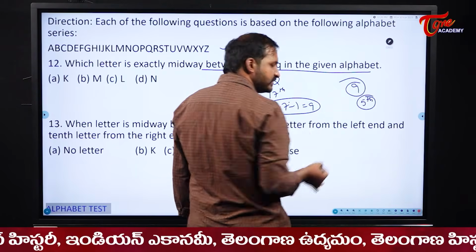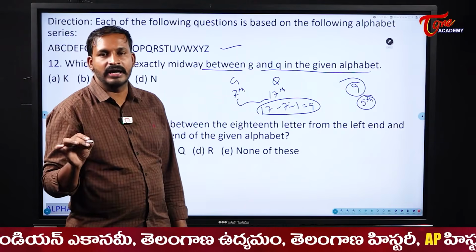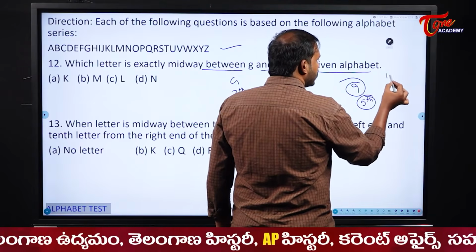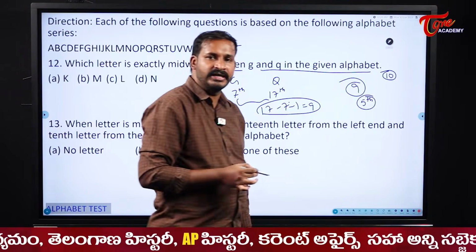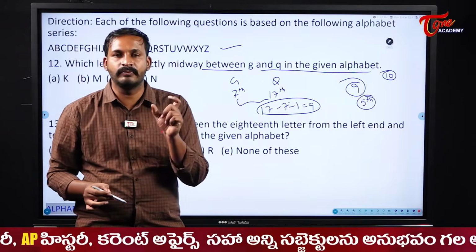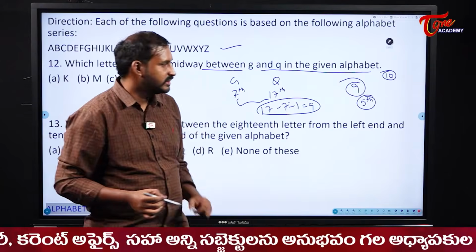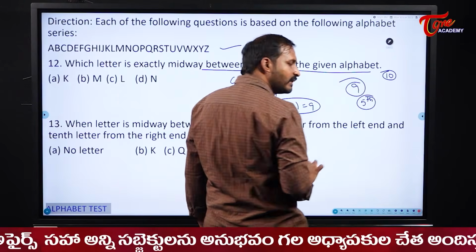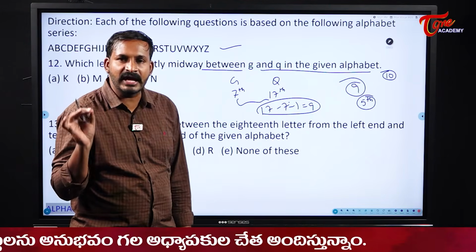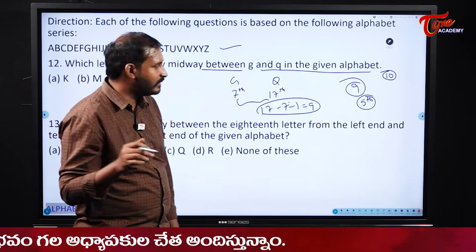How you will tell? Definitely, students, if we have only odd numbers, then only we can tell middle position. For example, if you have 10 numbers, can you tell for us here what is the middle position in 10 positions? No. Why? Because they are even in number. We can tell only middle positions in the case of odd things. So, how you will find, plus 1 by 2. So, 9 plus 1 by 2, what it is? 5th. So, the 5th one will become the middle one here.